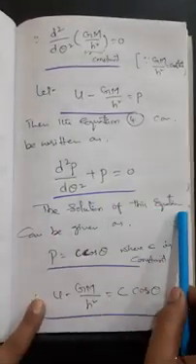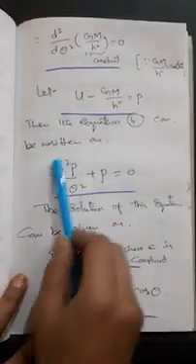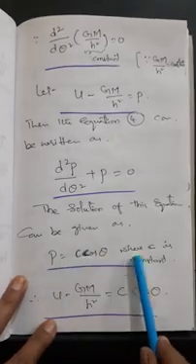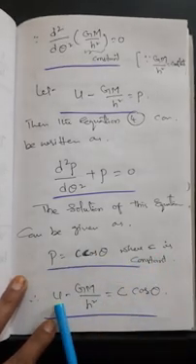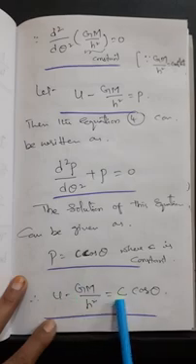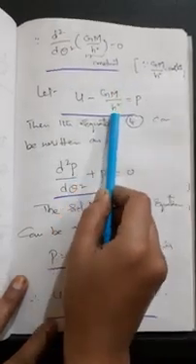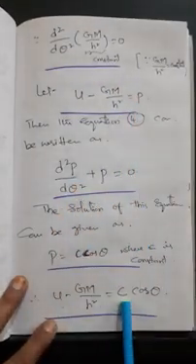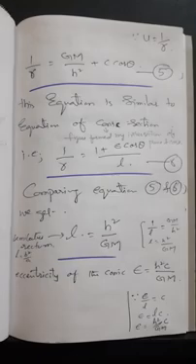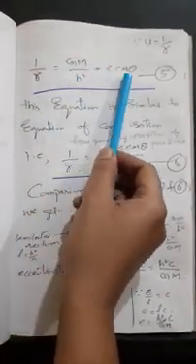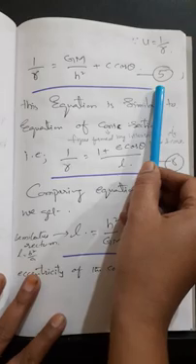The solution of this differential equation is p is equal to c cos theta, where c is the constant. Now u minus gm by h square is equal to p, which is c cos theta. So next, 1 by r is equal to gm by h square plus c cos theta. Just simply, we are substituting the u value as 1 by r. Let us take that as equation number 5.